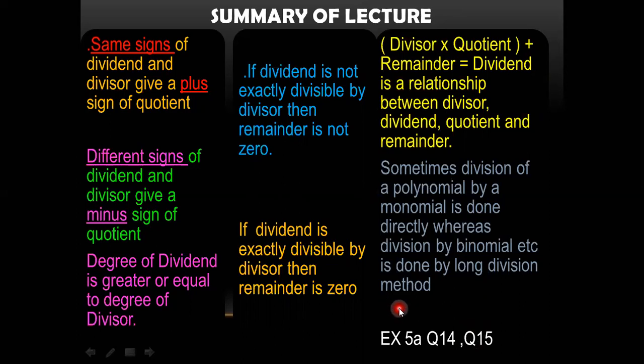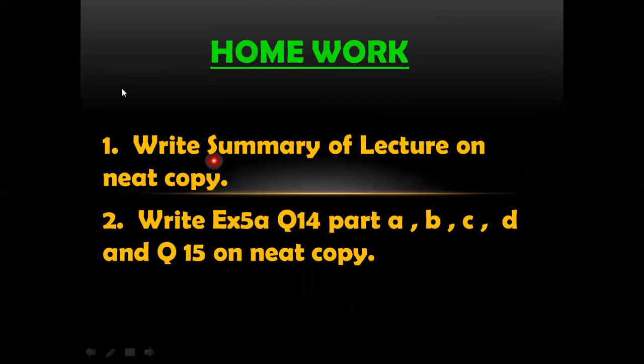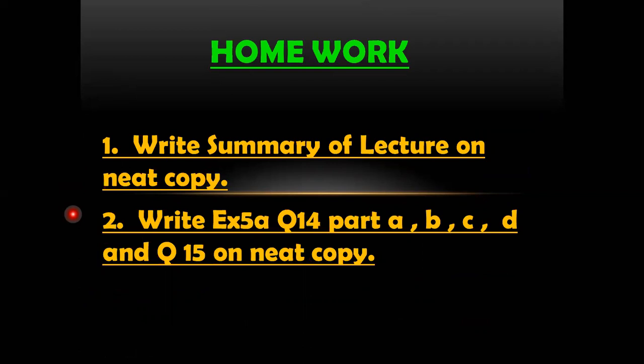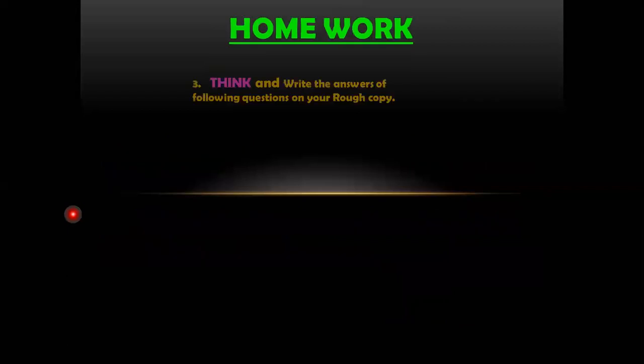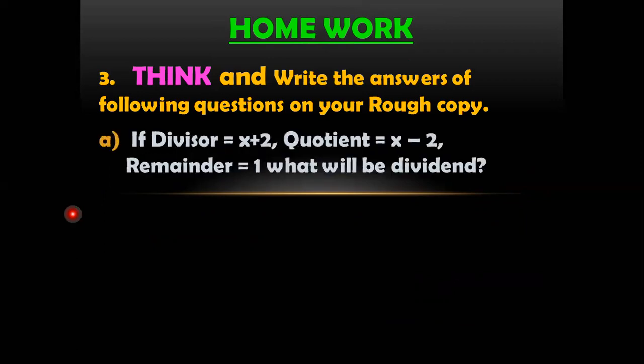Now prepare well for the upcoming test. Now write down your today's homework, which you have to do. Write down the summary of the lecture on your neat copy, and then you have to write question 14 parts A, B, C, D and question 15 from exercise 5a on your neat copy. And then you have to think and write the answers of the following questions on your rough copy. You have to first solve them on your rough copy, and then maybe I'll be demanding some of these in my Google form, so that you will be attempting these questions over there.